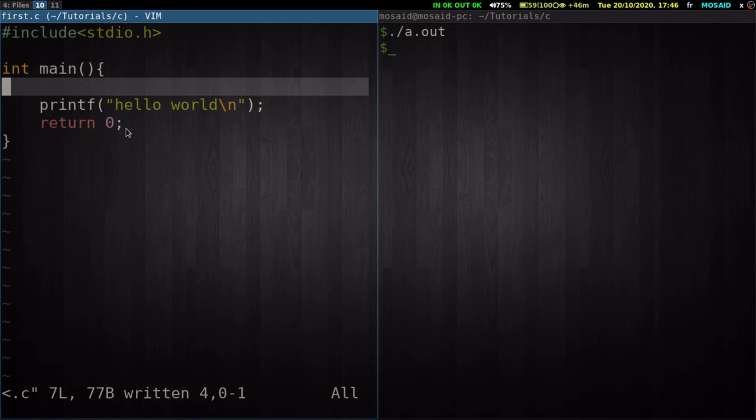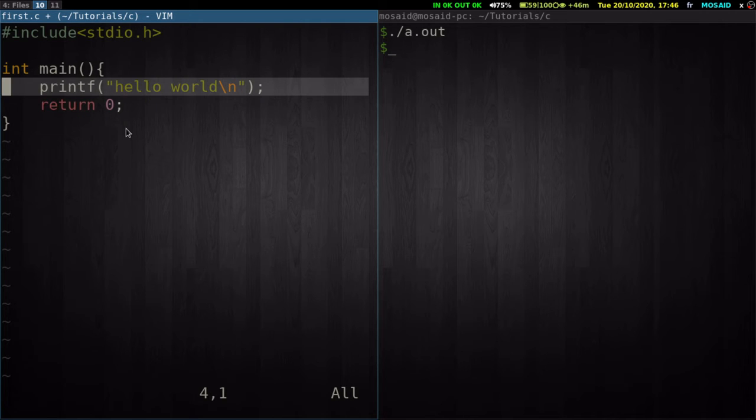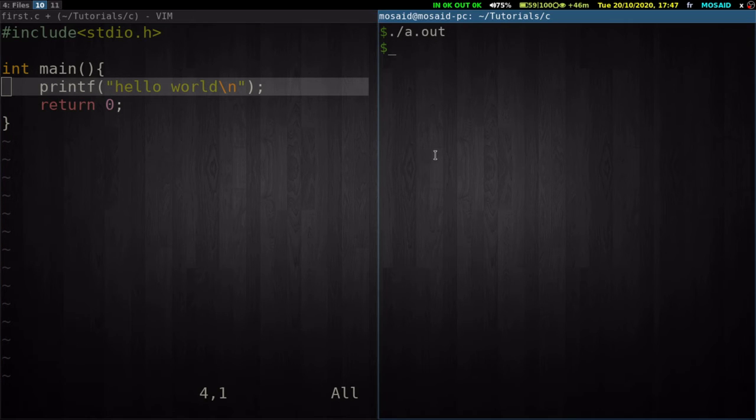This is the structure of the C programming language. It is the oldest language of them all. This is how we write the C program. In more recent languages like Python, they are simple. They don't require this structure.